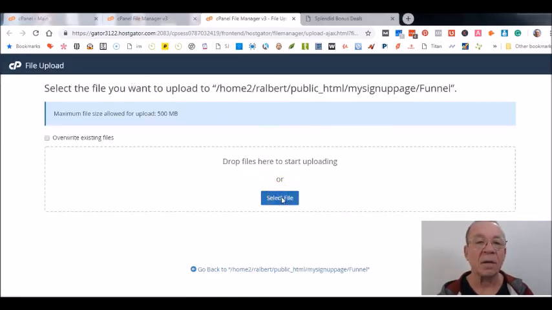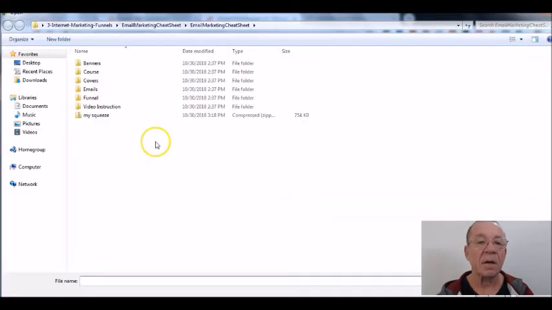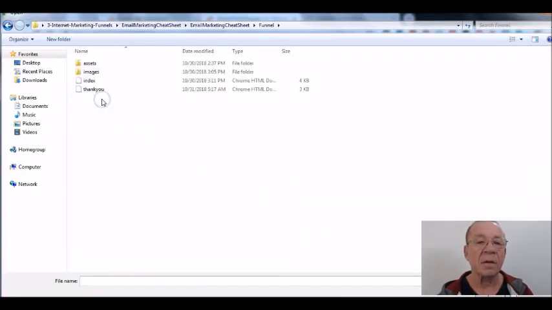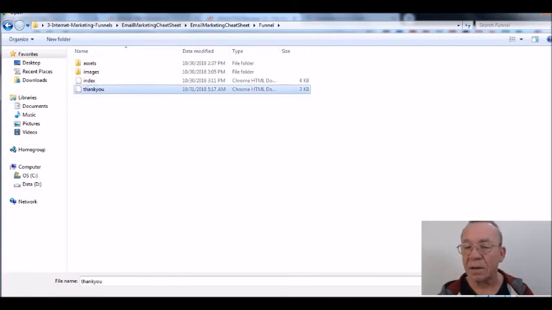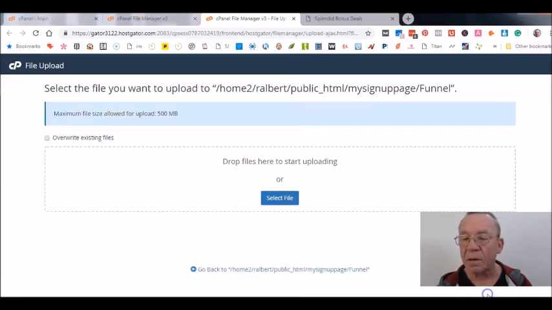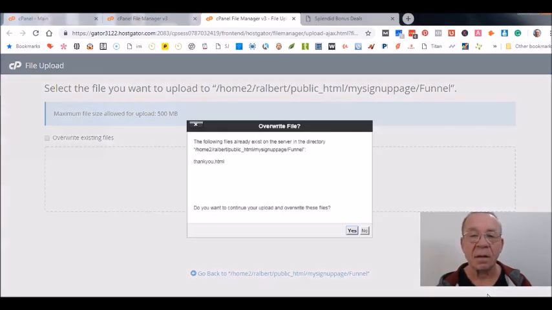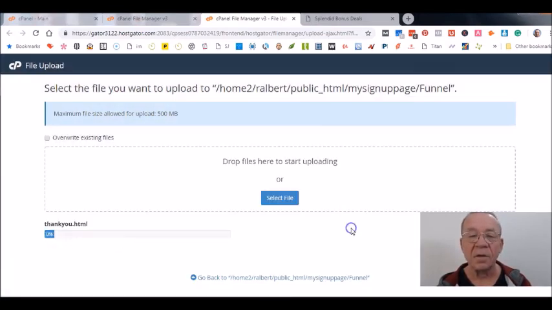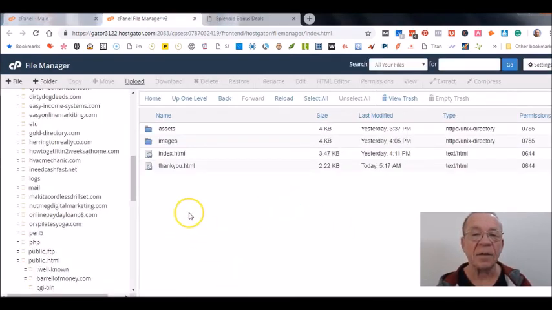Click here. Go back to your funnel, go back to your thank you page, and then click on open. And then you do want to copy it over again. Boom, there it is. Go back, and now it's in there.